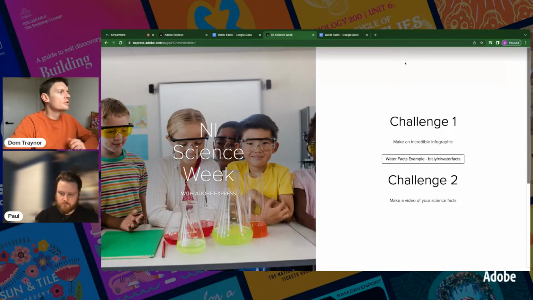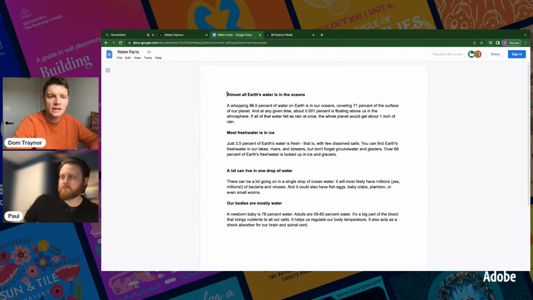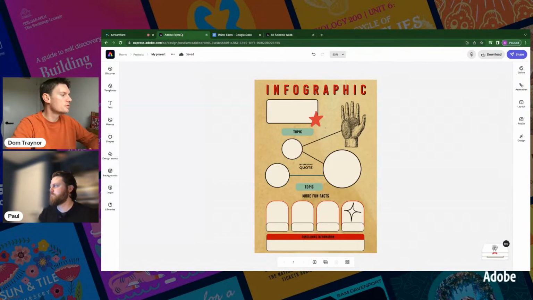Now, let me just bring it up. You can use these water facts as a sort of placeholder text if you want. If you've got your own science facts that you want to stick in there, cool. Use those. I'm just using these because it's quite a popular topic. It's something that you're always doing, is science. And I thought this would be a cool one for finding a cool image for the background of your infographic, and good things to find in the video that you're going to create in a bit as well. So we're going to be using that, but if you've got other things that you want to use, by all means, you can use that.